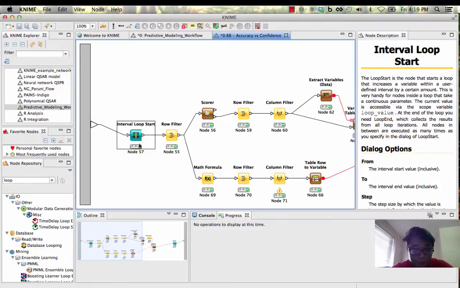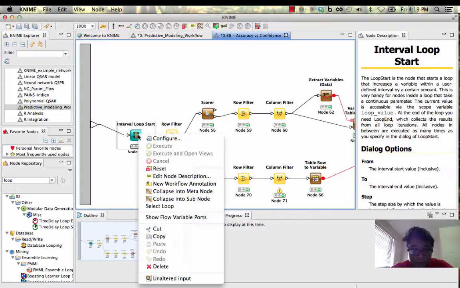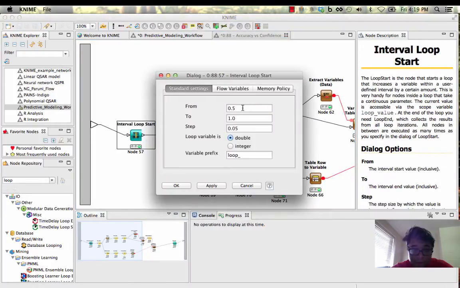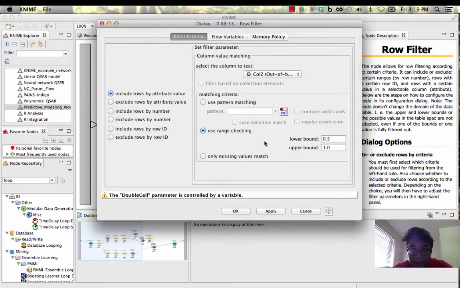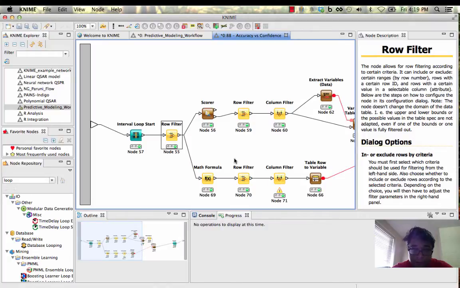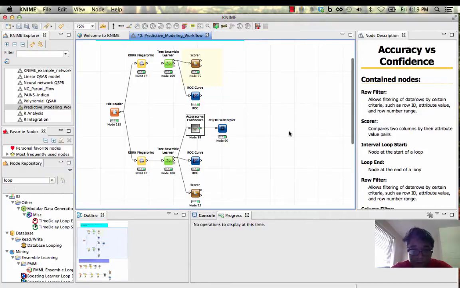So I do a row filter here. I start with 0.5 because the minimum value is 0.5 to 1, and at each step of the loop start, the step is 0.05. I filter the rows based on the out-of-bag confidence values. First, 0.5 will get filtered, and it will calculate all the positives and negatives in the set, showing how many values there are at 0.5 and whether the result is confident enough, based on the out-of-bag probability confidence values. After that it generates a file like this.